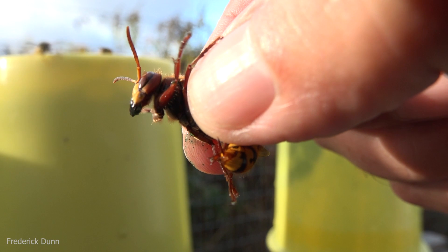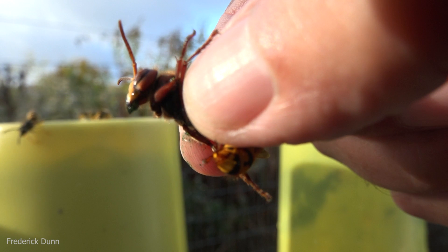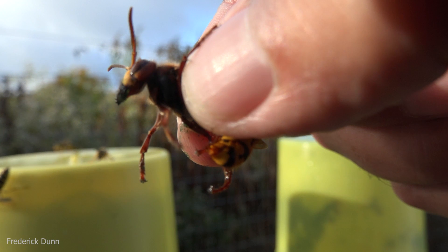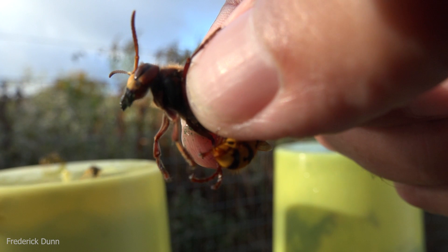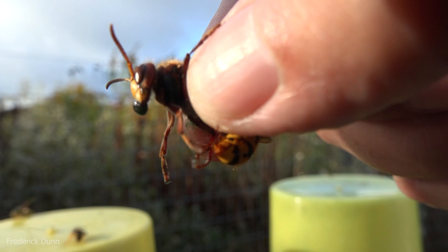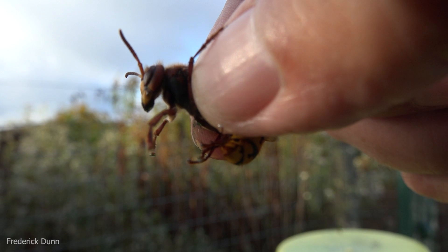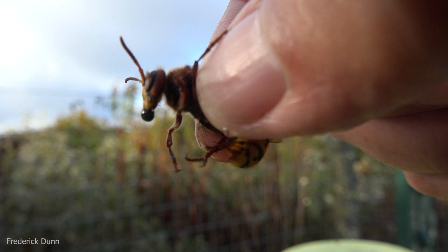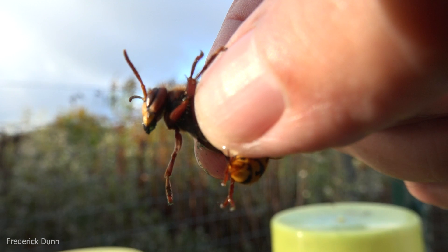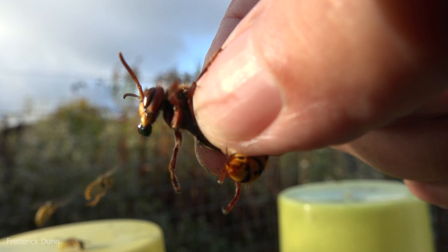She's feeling around — their abdomen is very articulate. By grabbing the thorax, you don't really control the abdomen very well, and she's going to sting me right in probably the best place, just underneath my thumbnail. There's another glint of venom being extruded. They can squirt their venom into the air — they can fly at night and squirt it in your face. Look at that big drip of venom on the surface of my thumb. She finally found a way to get it in and stuck her stinger right under my thumbnail. She's still holding on to the spirulina in her mouth — not letting that go.